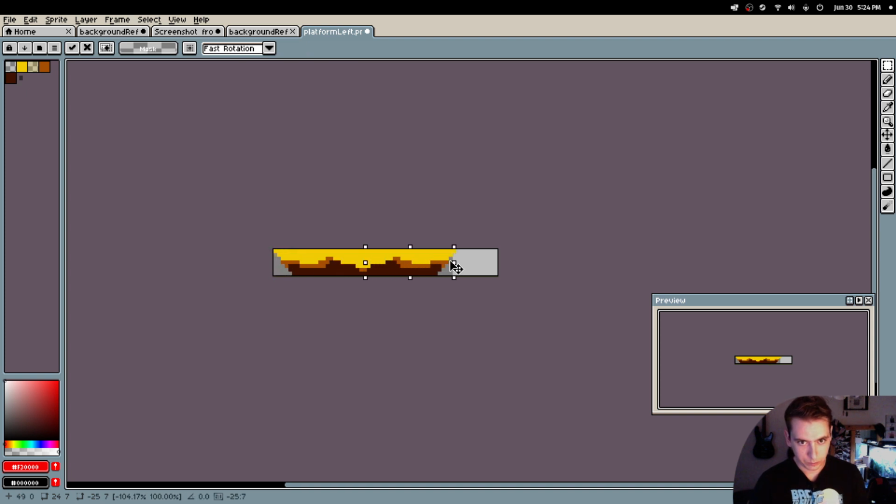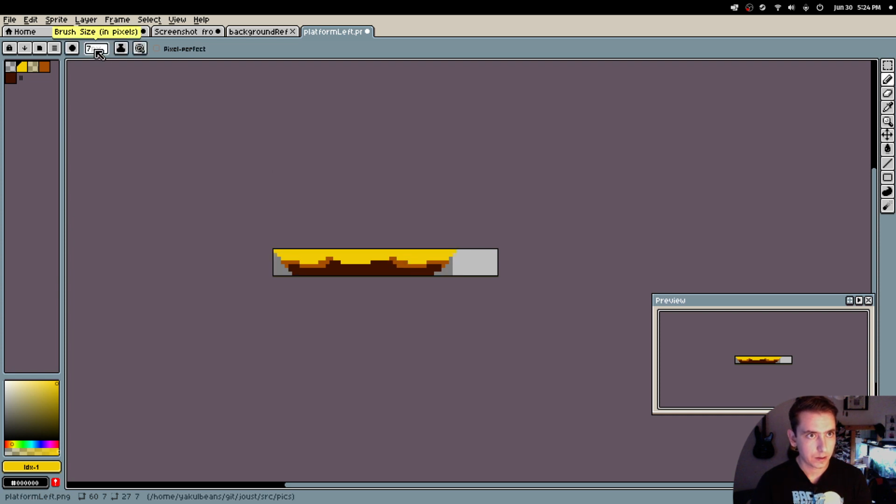And give us a Platform 3 that looks something like this. That's about right. How do you do the size?